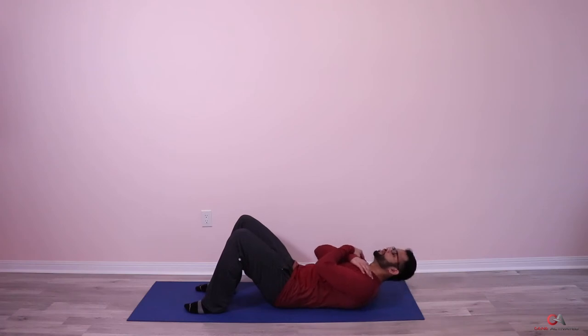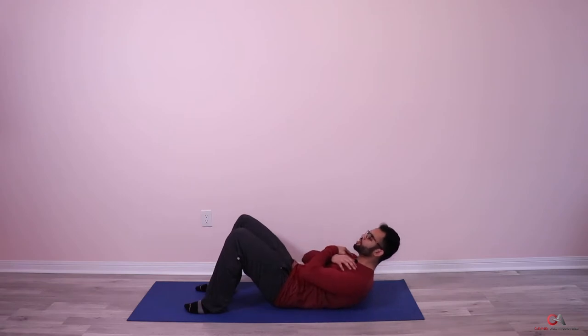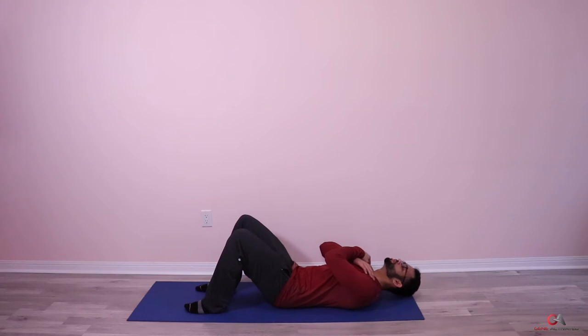And when you come up slowly, squeeze, try to crush your stomach together this way. Hold that, and then make sure you release slowly, okay? Don't just come back down. And when you come back to the bottom position, make sure you rest for a second, rest your neck for a second, because it's gonna get tense. We have to do a lot of reps.